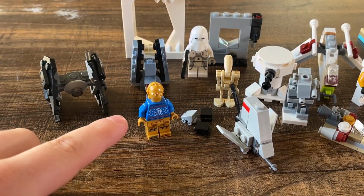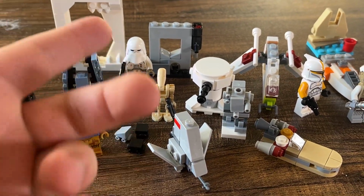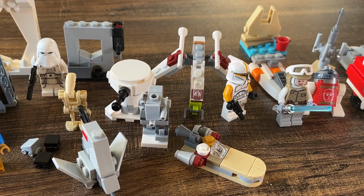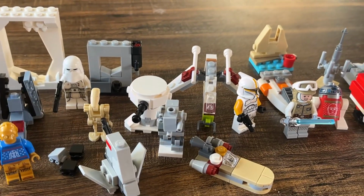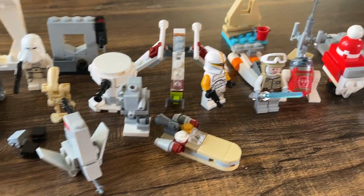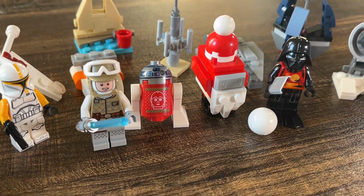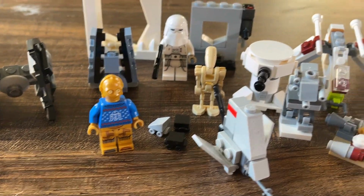2022, on the other hand, is much weirder. You have C-3PO right here, which is pretty cool with his sweater. Snow Trooper, which makes sense. Another battle droid, a commander droid, a little LAAT gunship. It's sort of supposed to commemorate this year in LEGO, and the UCS came out then. I think there's also a new Luke speeder and stuff like that. So it's kind of cool. Santa Gonk, which is awesome, as well as R2-D2. So you get R2-D2 with a C-3PO sweater and C-3PO with an R2-D2 sweater, which is really, really cute.